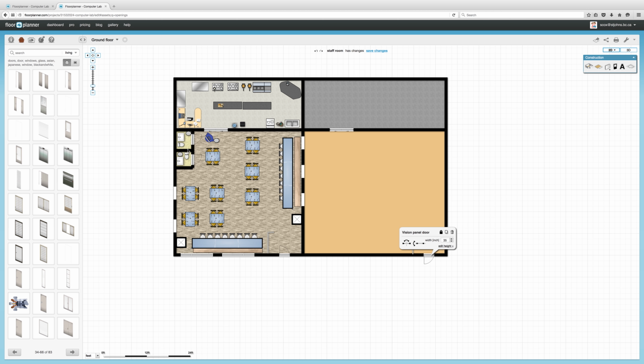Create the subfloor sections. Again, super easy. Grab your wall tool, click, click, click. Clearly not straight. What's really cool is you just click on the line and you're able to adjust. So you can adjust and move as many times as you like. It's that simple. So when you get that circle, you're able to rotate to any degree.